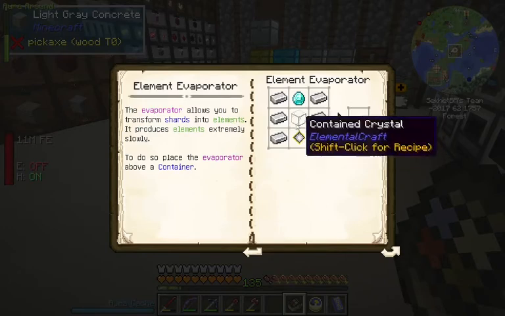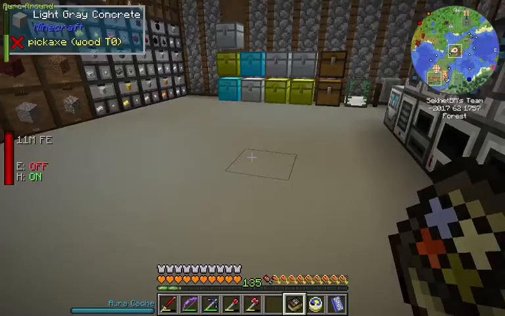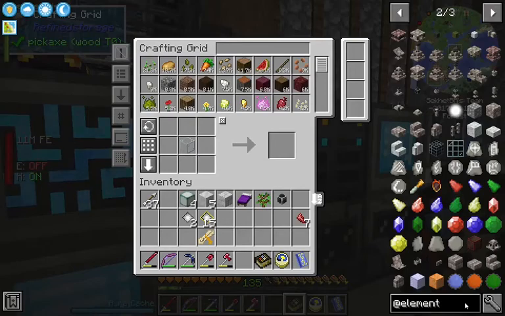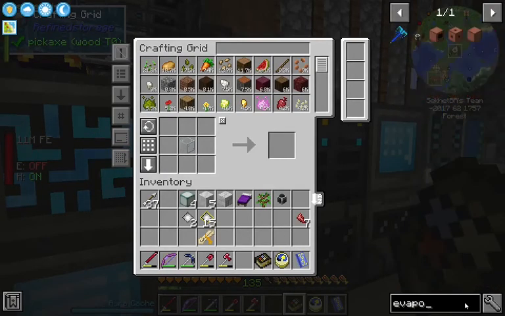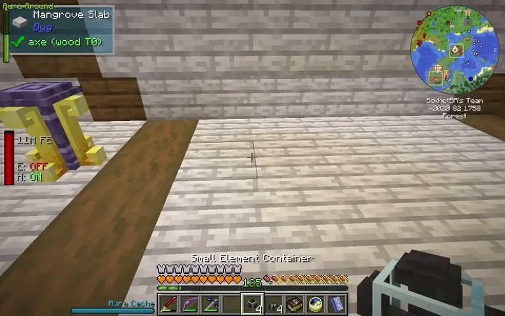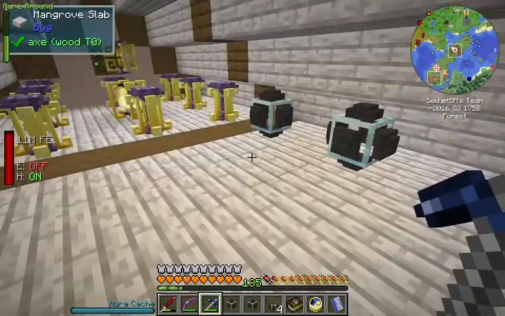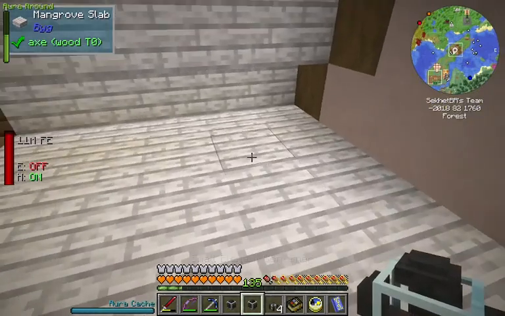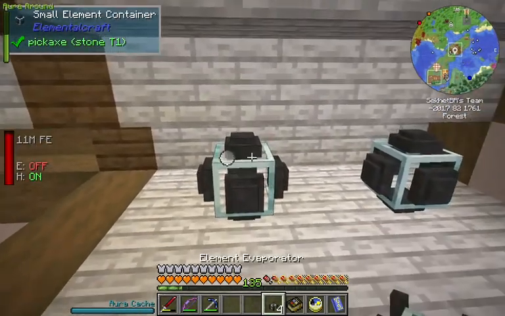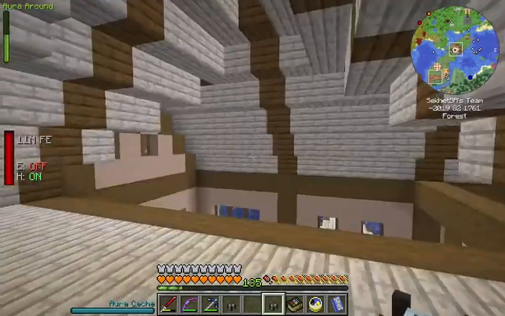We got an evaporator. This we can make. It transforms shards into elements. It produces elements extremely slowly. Okay, so it's an evaporator, right? That's it. Okay, so what we do, I guess. Alright, 4 elements. Oh, that might not be the way to do that. We'll do the 4 elements like so, because it looks like they might connect to each other. What do I shift click here? I'll put it right there. That's fine.